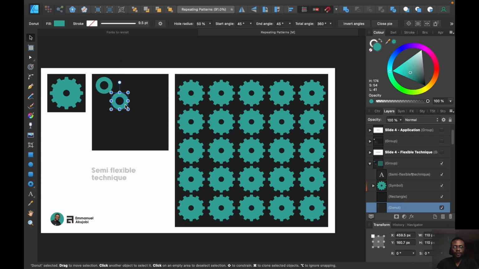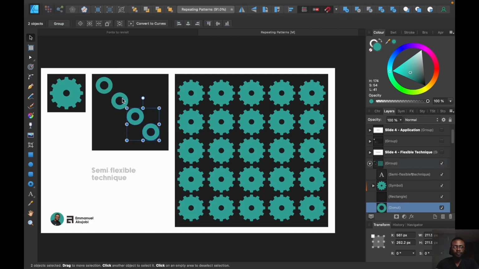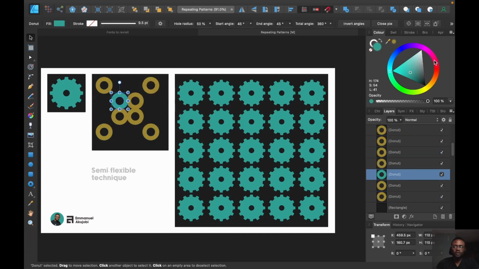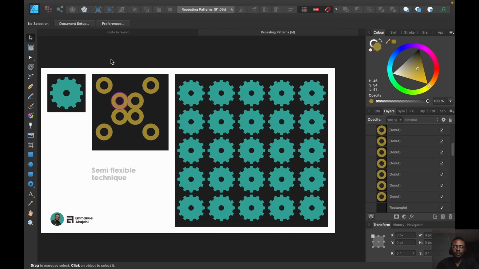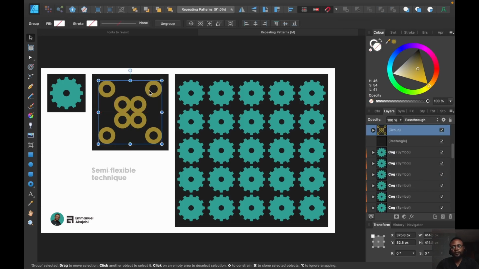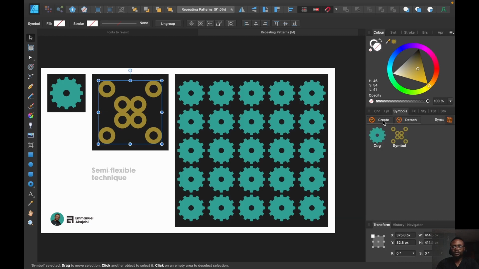What we have done is decided to create something a bit different from what we have. Let's make it this. With that being said, we can go to symbol and create another.